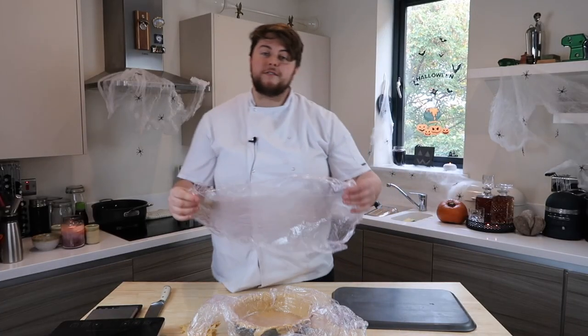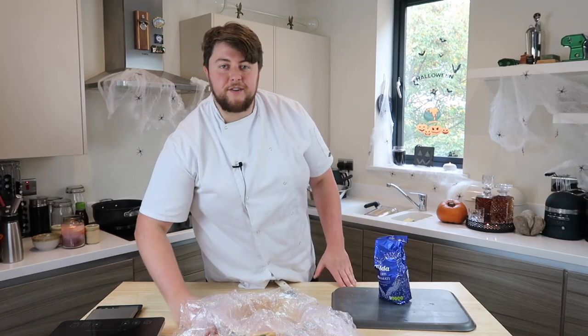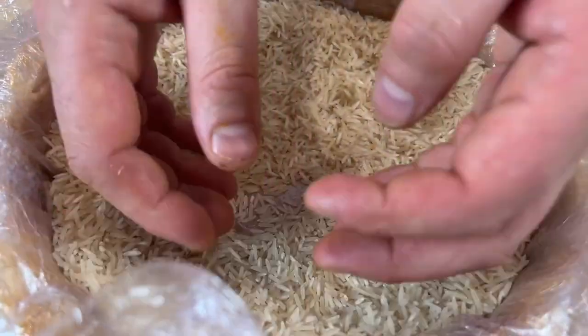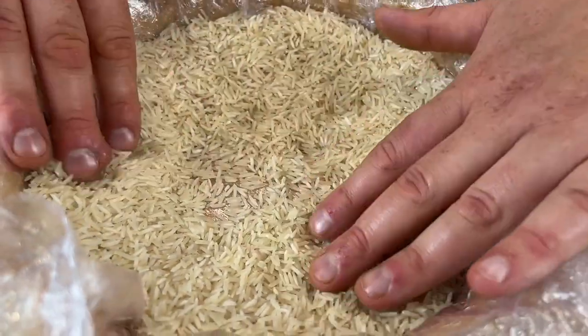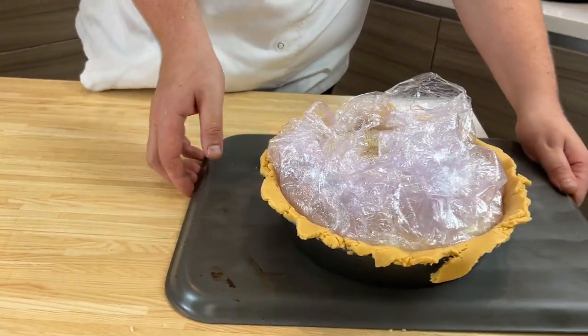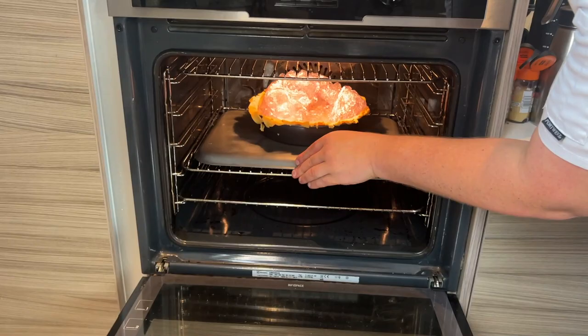Then to bake it blind, you simply add your other bit of cling film into the mix as well. It's a bit of a chefy trick using cling film. You've got to make sure you have good cling film to start with. And if you don't have good cling film, you're not really confident using it, you can use baking paper. Then we're gonna add some rice. This could be baking beans, this could be chickpeas, could be whatever you have. We push the rice to the outside just to keep those corners intact. Bring together your cling film on top, like so, and that is ready for the oven.